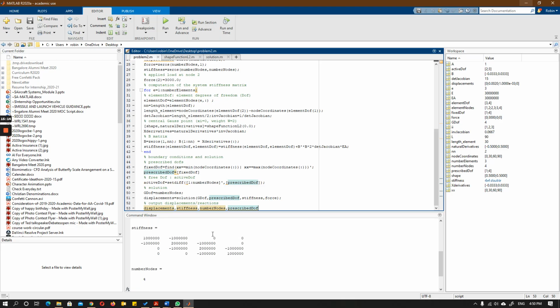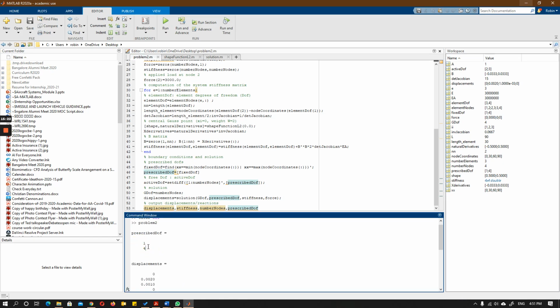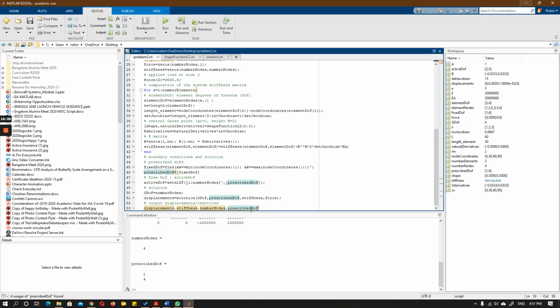Yeah, so basically I can get my displacements u2 and u3. So this is the degree of freedom, right? 1 and 4 are fixed, so that also we had defined. So 2 and 3 you will get the values. This is your global stiffness matrix with 4 nodes. And okay, I unknowingly called that one more time, so that's why it came here. So that's how you do a one-dimensional bar element.